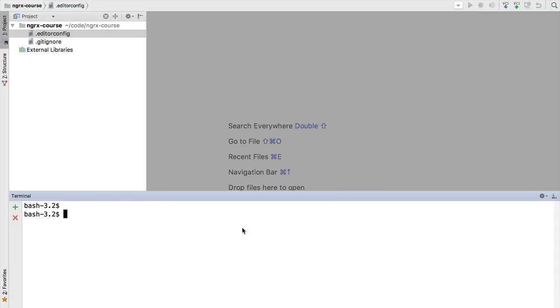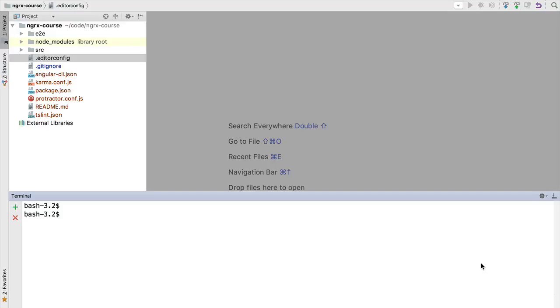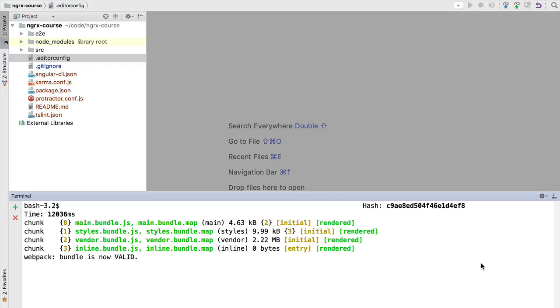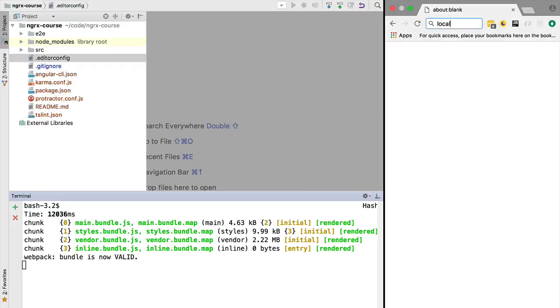Now we are going to use the Angular CLI to scaffold our chat application. For that, inside the folder where the application will be, we are going to do ng-init. The Angular CLI installation process should take a couple of minutes. Once the installation process is completed, you should have a running Angular project. To try it out, you can simply type ng-serve from the command line, and this will start a development server. The development server will be available on port 4200. So let's try the application out. If we head over to localhost 4200, we should have a running Angular application.